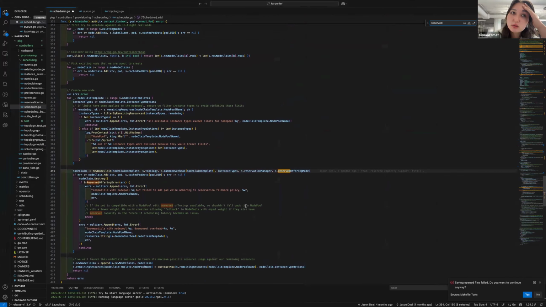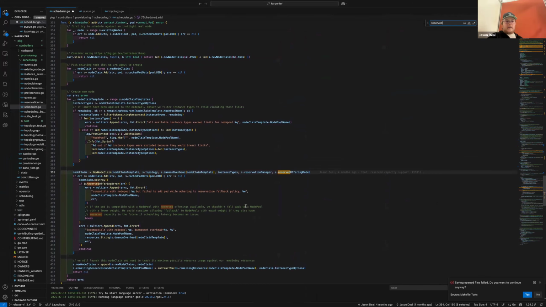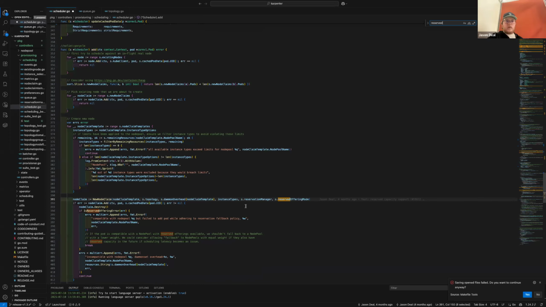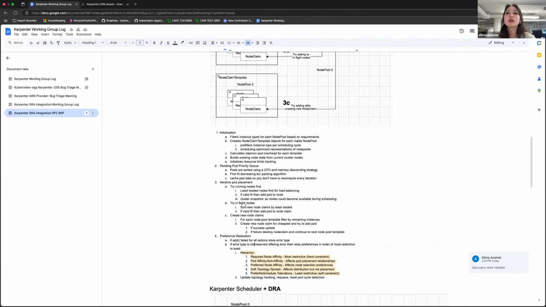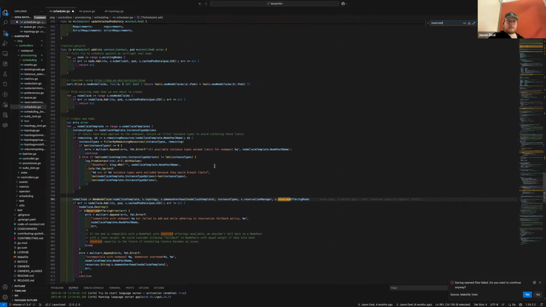Honestly, in terms of just documenting the scheduling behavior at a higher level for DRA, it's safe to ignore that and think about that more during implementation. Okay, I see. But as a general rule, if we get a reserved capacity error, we just don't want to fall back.